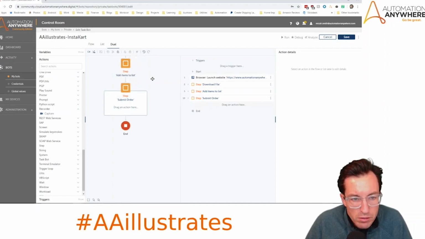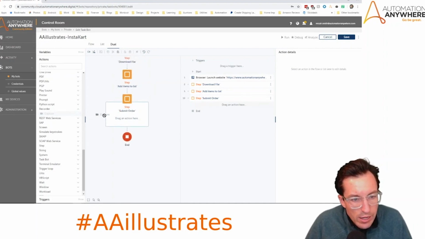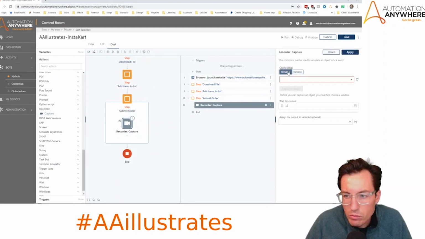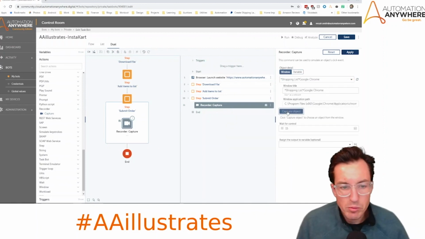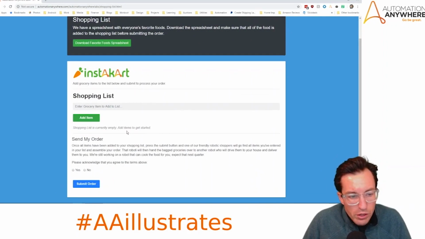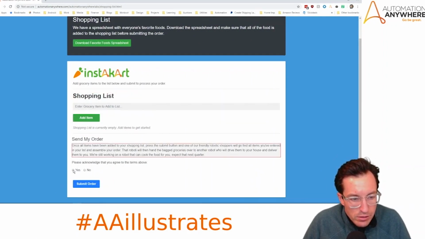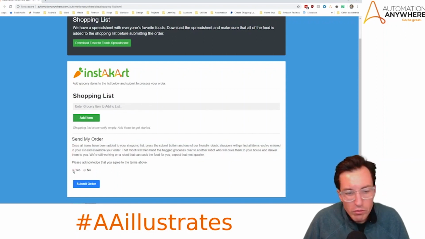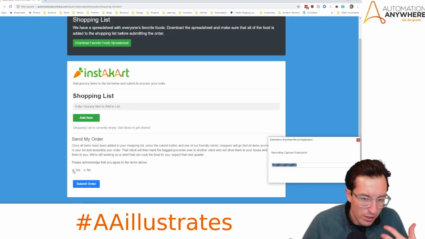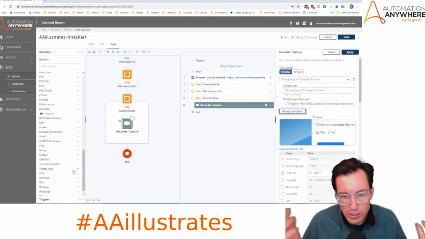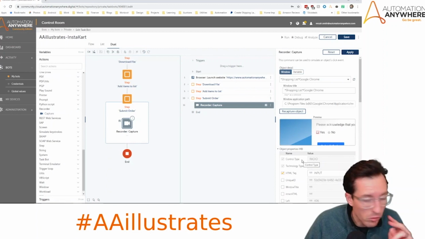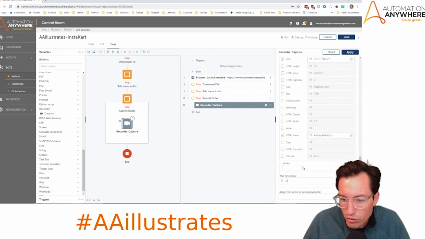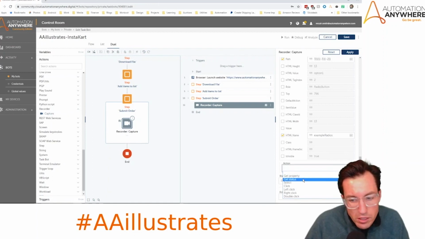Our last step is the Submit Order step. So I'm going to drag a capture over here. We're going to go back to Window. I'll select that from the drop-down of previously selected and hit Capture Object. You can scroll here if you need to, but I want to highlight over this Yes radio button. Okay. We don't really have the bot making a decision if it's going to accept those terms or not. So I'm just clicking it because that's what we all do, right? No one actually reads the terms. So the bot's going to click yes, just like a human would, and ignore all the terms. For the action, I will say, notice that the actions change here.